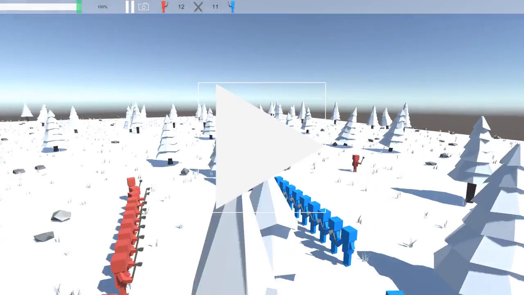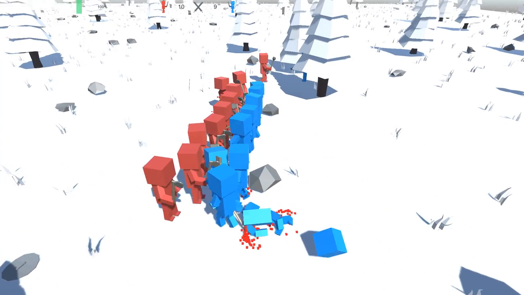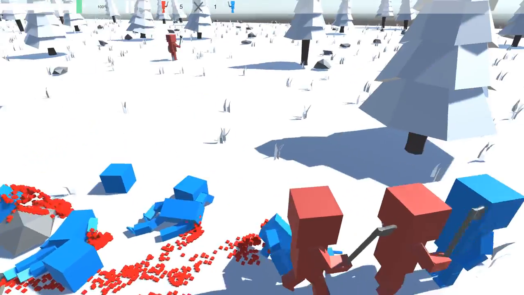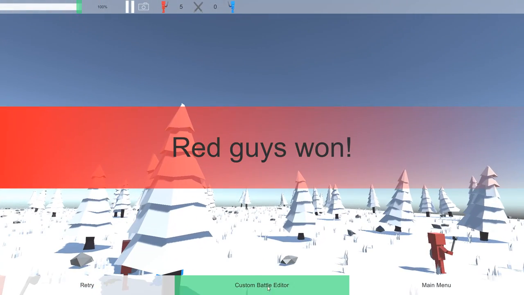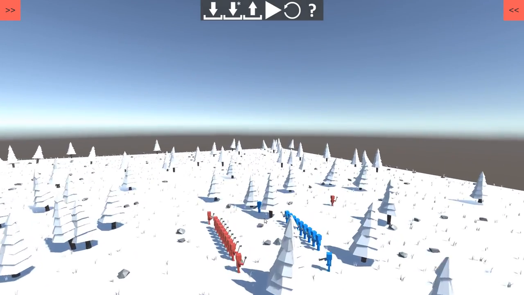for whatever reason, they didn't seem to want to attack each other when they were further away. Why is there a red guy back there? Here we go. It's brutal! The blood! And the heads! Red guy's won. Okay. The crossbow? Oh, there's an axe guy. Okay. It definitely needs a little bit more work.